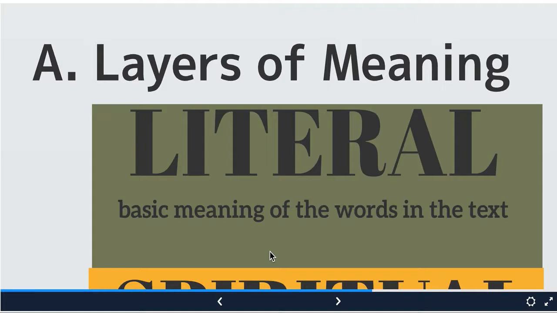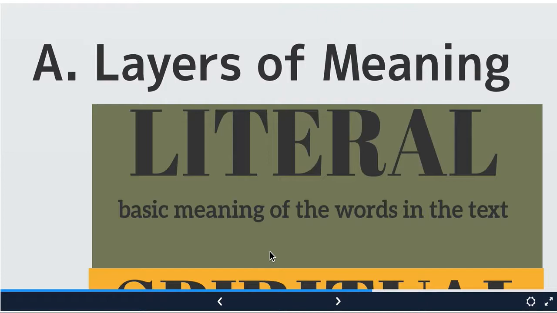So for instance, here's a sentence with no literal sense whatsoever. Lamppost, fire truck, purple monkey dishwasher. Yeah, it makes no sense, right? It's just words. That's what happens when there's no literal sense. It's like reading comprehension level is where the literal sense matters. And once again, it doesn't mean that it literally happened. It just means the basic meaning.